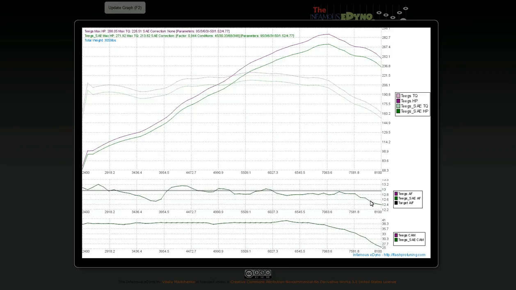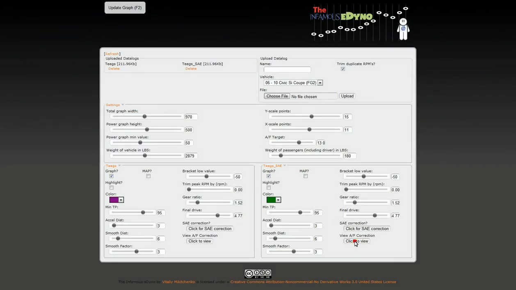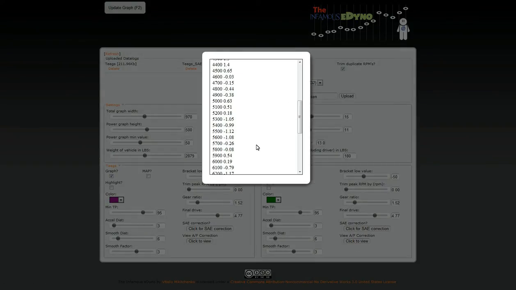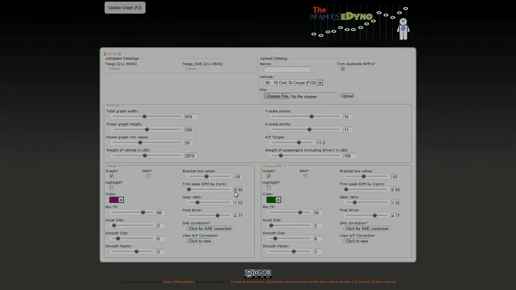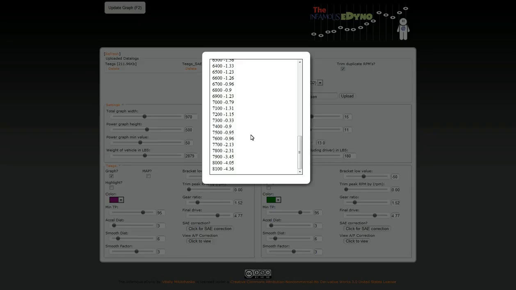The other thing I wanted to show you that's pretty cool is the air fuel suggestion. You do have our target, but on each pull you can click to view, and it will tell you the approximate change in percent to hit the target that you've selected here. As you can see, both the pulls have the same air fuel, so same correction. It goes 100 RPMs at a time, which for us is not that useful. More useful is the 500 RPM increments, as that's where most of the breakpoints are on the Civic calibrations. But still a nifty feature to have.